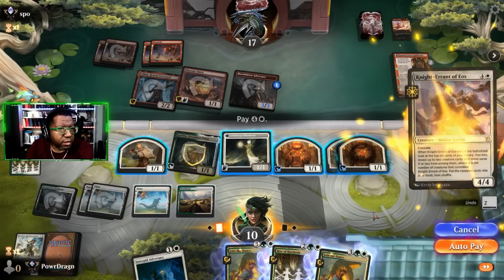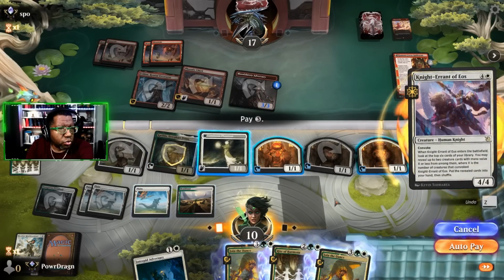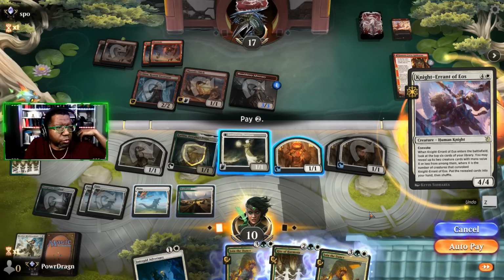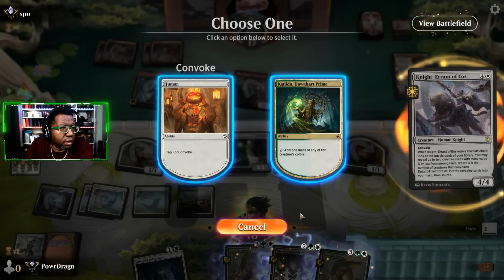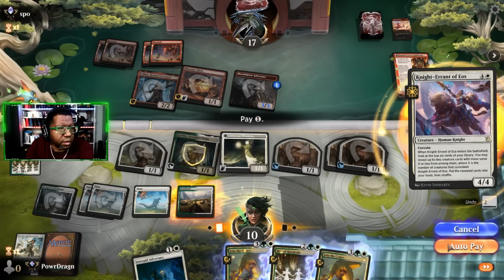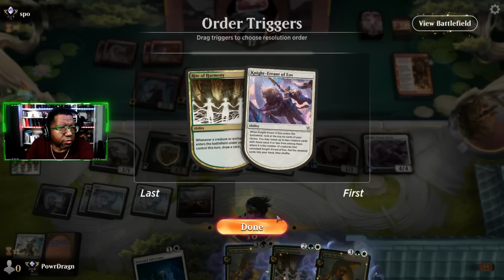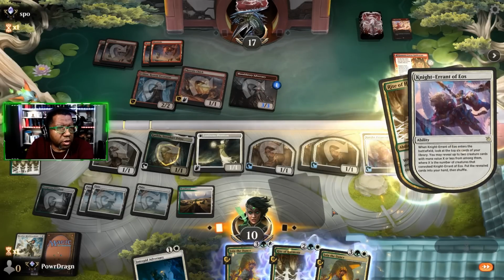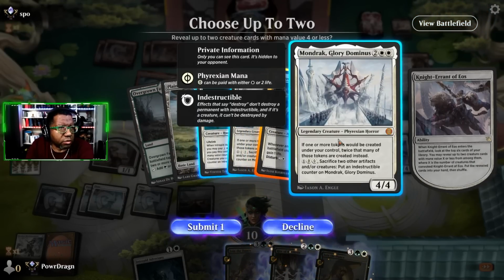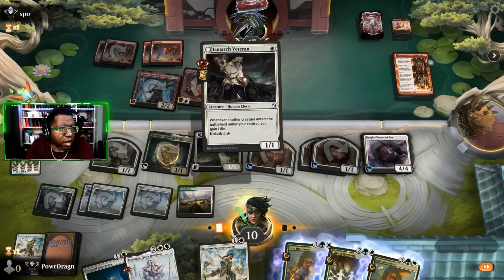Let's play this. Tap 1, 2, 3. Actually, do you just want to tap all of it and just have a 4/4 to potentially block with? I think we do. Let's just tap for Convoke. Let's just tap just those. And tap this in case we want mana for something. Sure, get a card. We'll take a Lunarch Veteran and a Mondrak. Sounds great. That is also good.